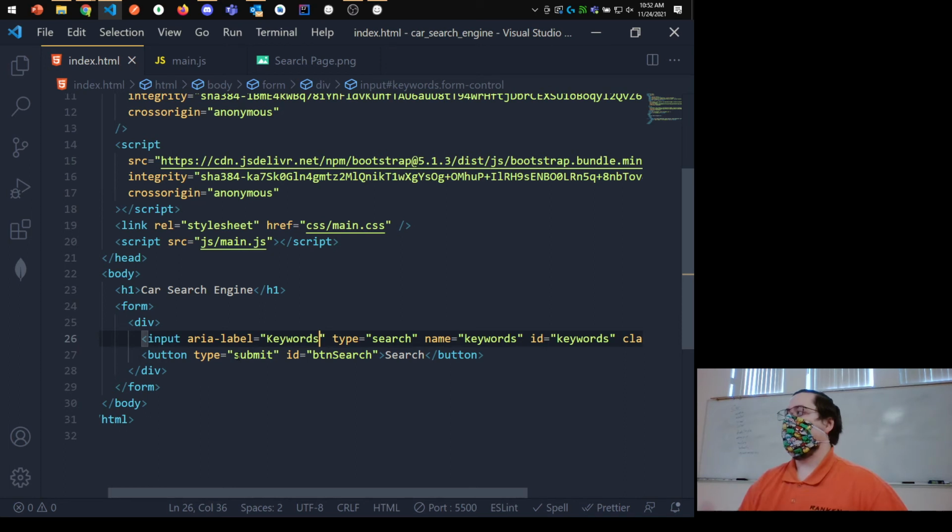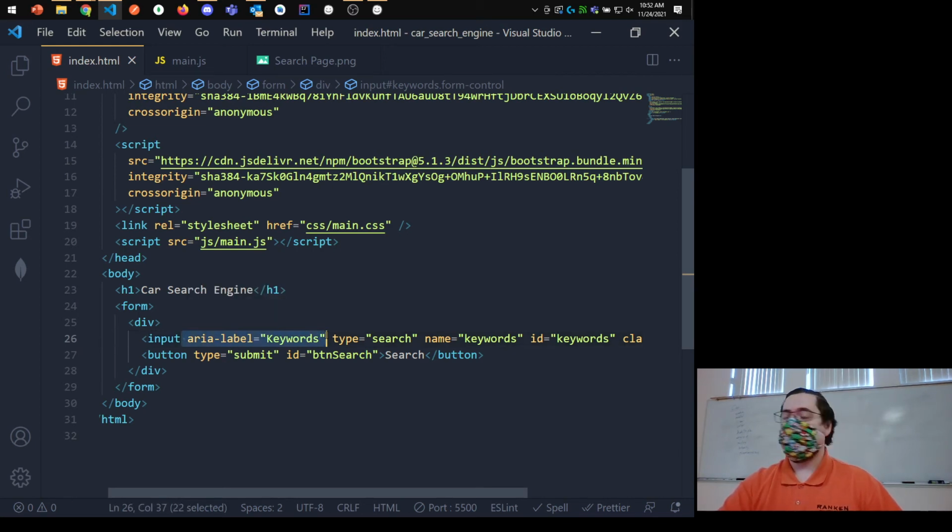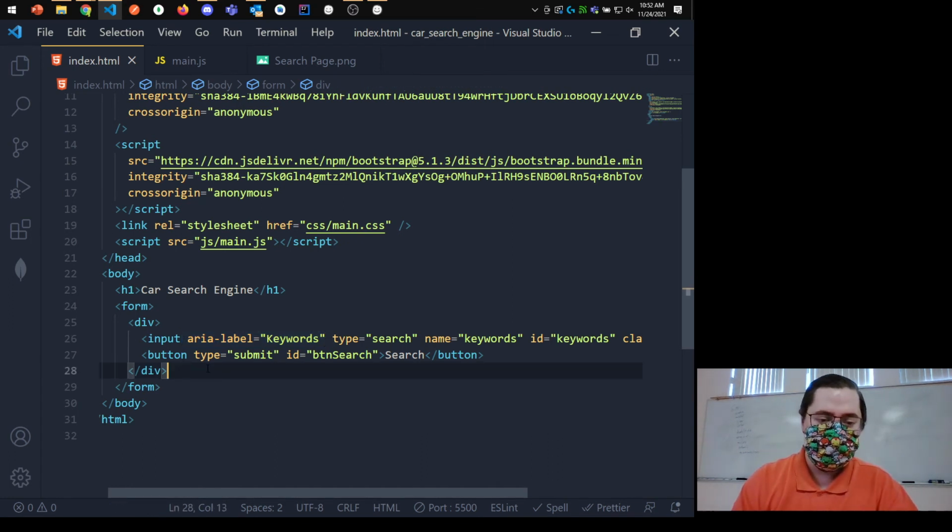So because I don't have a label element associated with it, I'm going to go ahead and put an ARIA label on there, so at least there is a label as far as they're concerned. Everybody good with that? Easy fix. Yeah, so only screen readers will use that property. So that's how I want to fix it for this one in particular.